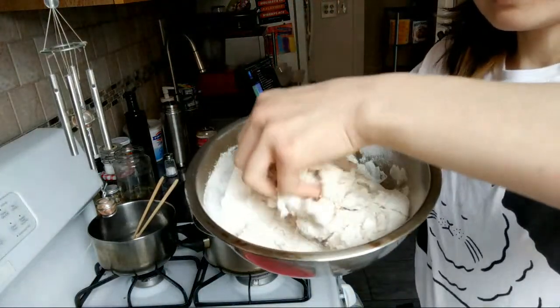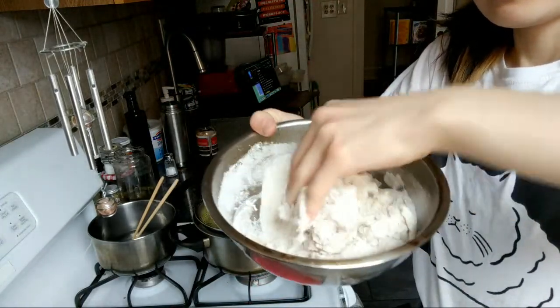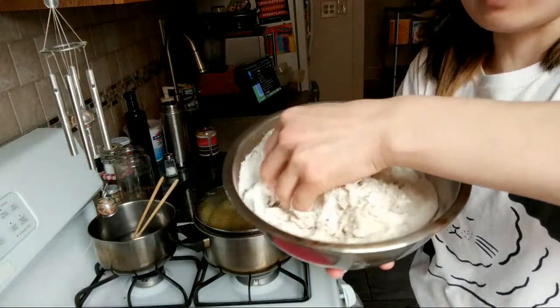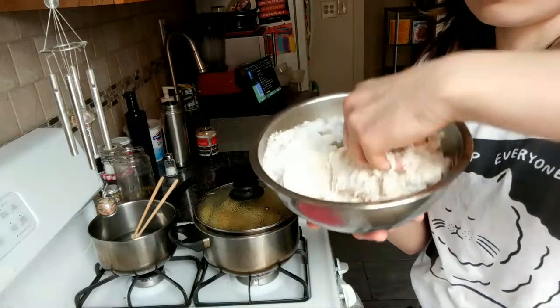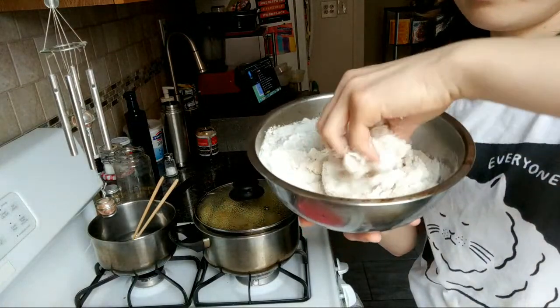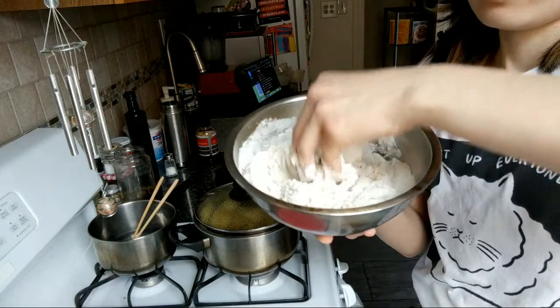So at a certain point, the chopsticks aren't going to do much. You're just going to have to go in with your hand. And yes, it is very hot, as in it is steaming. But you will get used to the pain. No, seriously, don't do this unless you already don't have feeling in your hands. But you will also get used to the pain. It hurts right now.